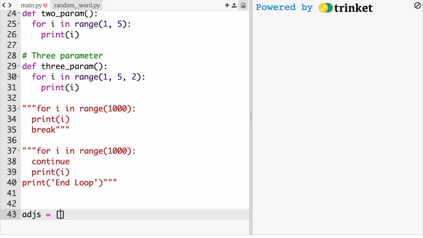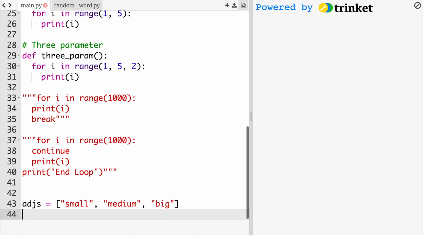So, nested loops basically mean a loop inside of another loop. Let's take a look at this example. So, for example, I've got adjectives: small, medium, big, and numbers: 1, 2, 3.